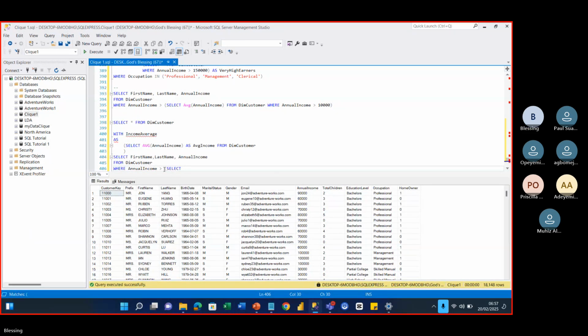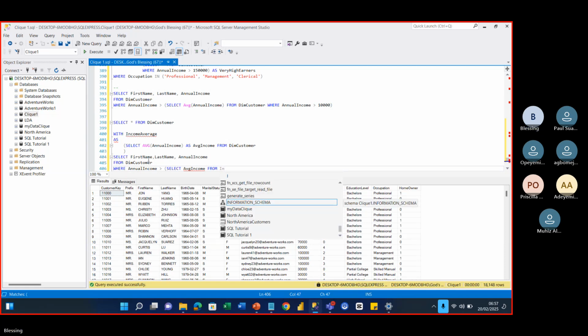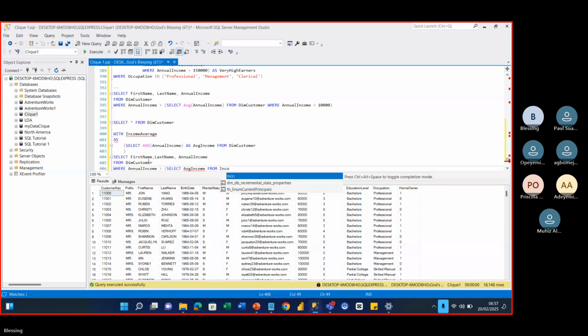Select AVG income from the income average. And I'll close my parentheses.